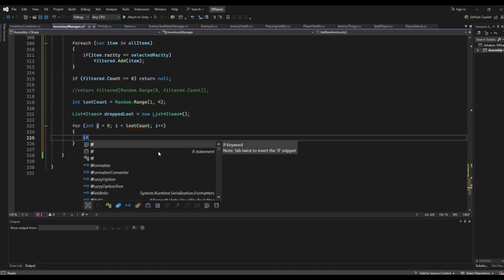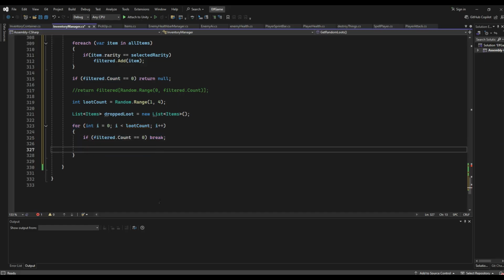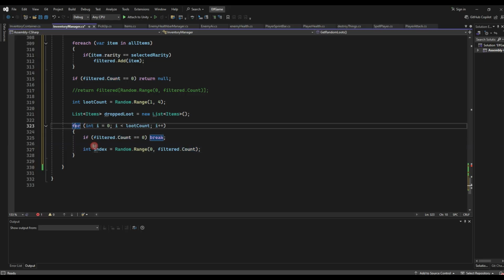So we check if the filtered count equals 0, then break and do not continue. Else we select the random index, the random range. Yes, we select, for example, from the epic items, an index each time that it iterates through this for loop.